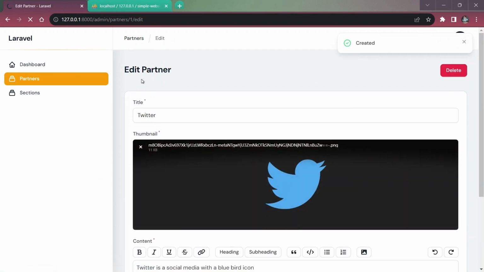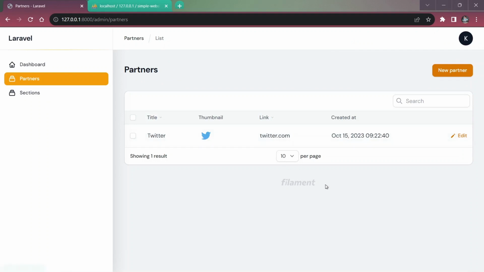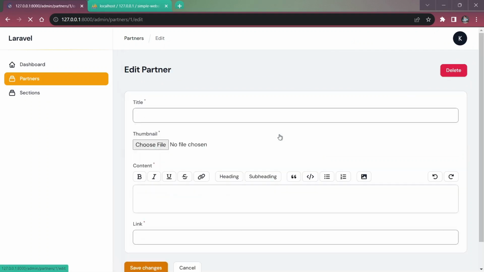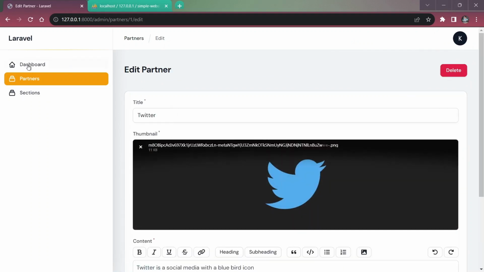Now the data has been created successfully. When you click twitter.com, oh no, actually, yeah, it should be edit, so it won't show you the link from here.